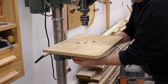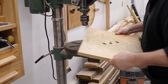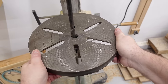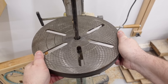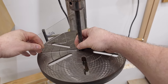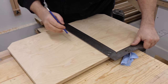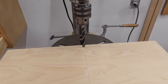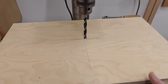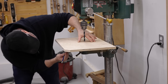With that done, and before I do anything else, I need to get the old one taken off and position the new one in place on top of the metal table. Now's a good time to check that the metal table is square — I've got a piece of half-inch rod in the drill to check that, and this looks pretty good, so no adjustment needed. I want to position this so it's almost touching the column at the back, centered and squared up. When I'm happy with the placement I can reach underneath and draw a line around, and I'll use those marks to locate where the bolts are going to go.